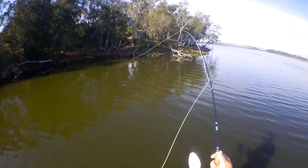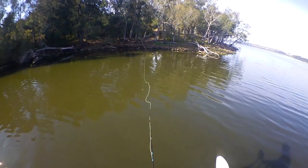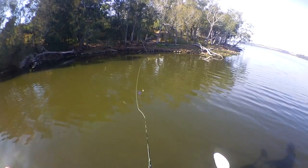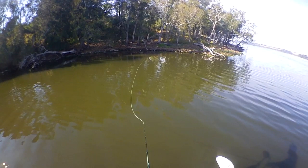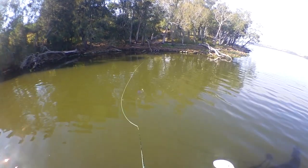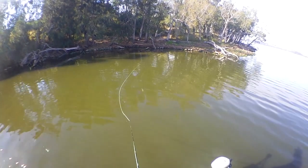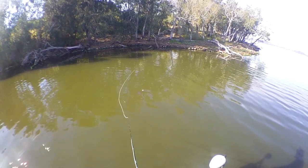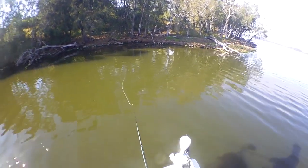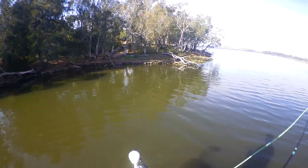Heard one in here and saw the splash, so I'm going to try and cover the spot and that's it. Oh yeah. Just got to follow in a bump. I reckon he's still on it. Damn. He bow waved after it.